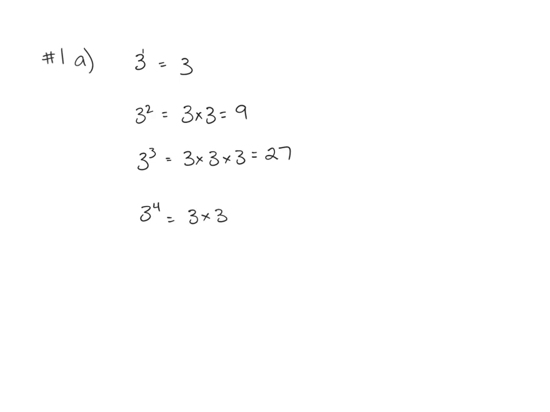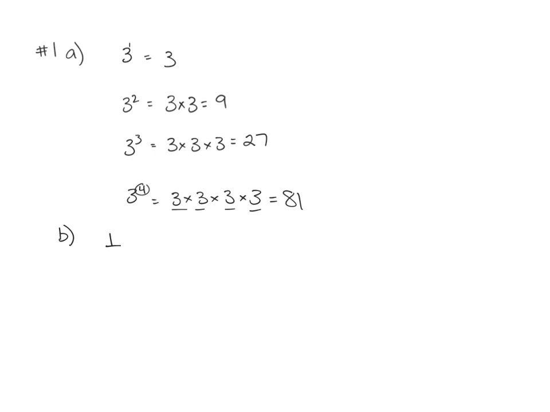So our first question asks us to calculate the first few powers of 3. So you'd have 3, 3 squared, 3 cubed, 3 to the fourth. 3 to the power of 1 is just 3. 3 to the power of 2 is 3 times 3, which gives us 9. 3 cubed gives us 27. 3 to the power of 4 is 3 times 3 times 3 times 3. The little top number tells us how many times we multiply it, which would give us 81.